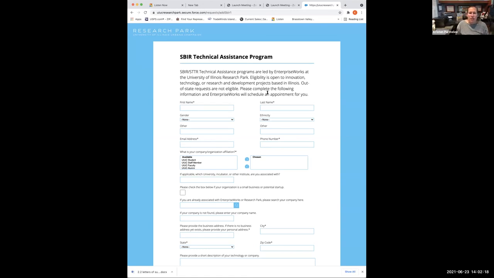Or no, I don't think that would be double dipping, because you're paying to license the technology. And the rule is you just have to be in control of the technology at time of award. So for example, obviously a lot of my examples come out of universities. At a university, if somebody makes a discovery in a lab and they spin it out to a company, and the company is going to license the technology from the university, before they start the project they have to have negotiated that license agreement. That's the only requirement: that you're in control of the technology and have the rights to work on it when you start the work. So I don't think so.